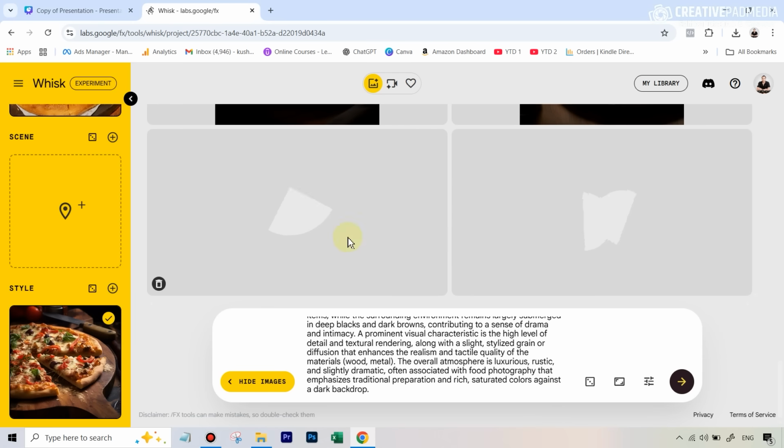And this is very convenient rather than uploading the images again and again and then having to write those prompts, because oftentimes you're not going to have the final output in your mind already. Because if that was the case, of course, you can argue, Kush, I can just write the final prompt in the first go. But that usually doesn't happen.